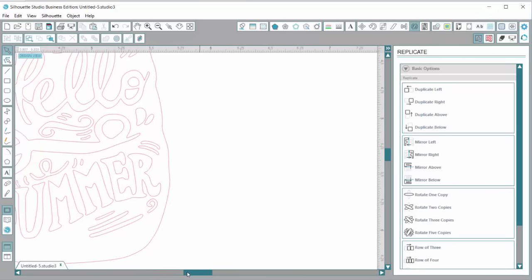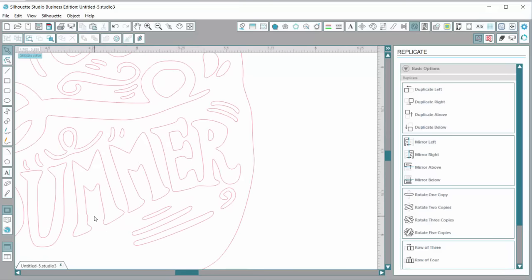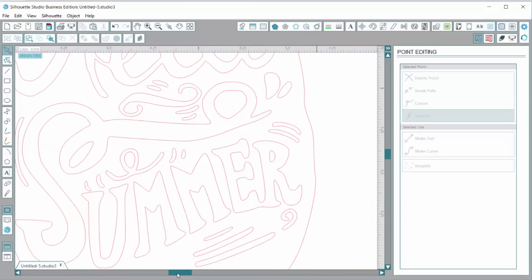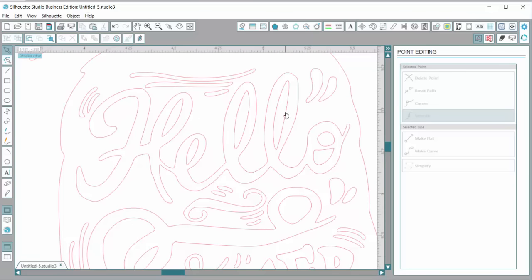And it looks like my M is a little bit funky right here. So what I'm going to do, I'm going to double click. I just clicked twice with my mouse, and I am going to click right on that dot and delete point. And now if I click off of it, it's smoothed it out a little bit, but it's still kind of wonky right here. So I'm going to delete point, and that's looking a little better. Now it's not so weird. All right, so we've got that all good. We've got all our bits out in the middle.